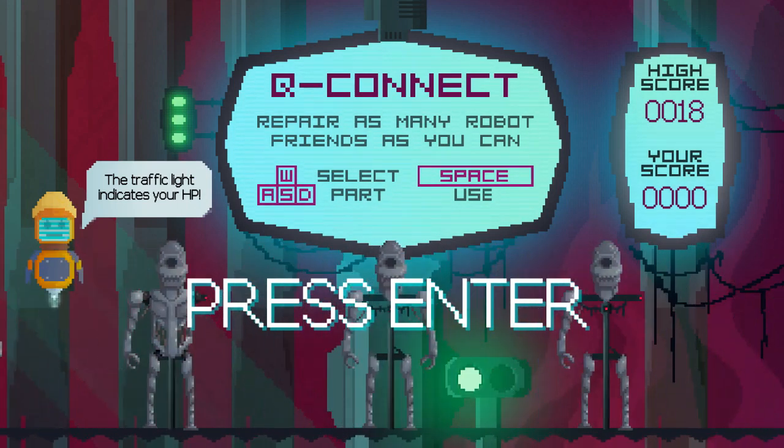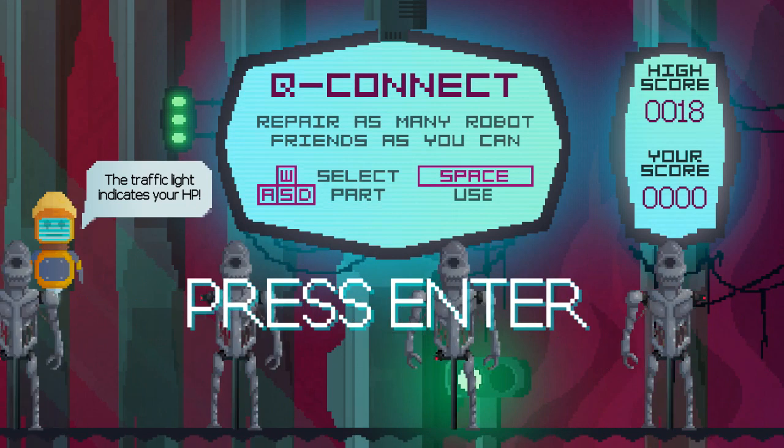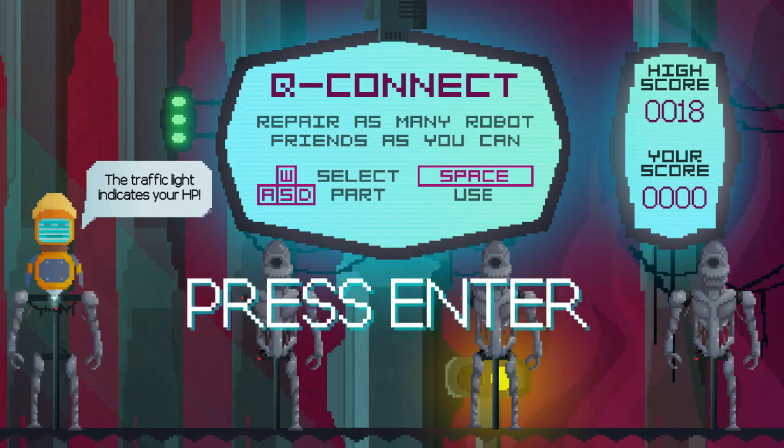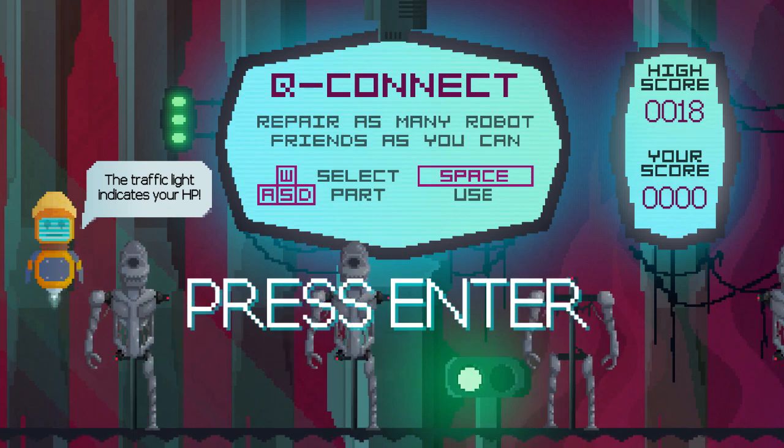The idea is to repair the robots, as you can see them flashing past on the conveyor belt underneath. You've got to select the right part and place it on the robot. I've had a quick go, got a high score of a mighty 18. I'm going to beat that now. Here we go. Let's go.